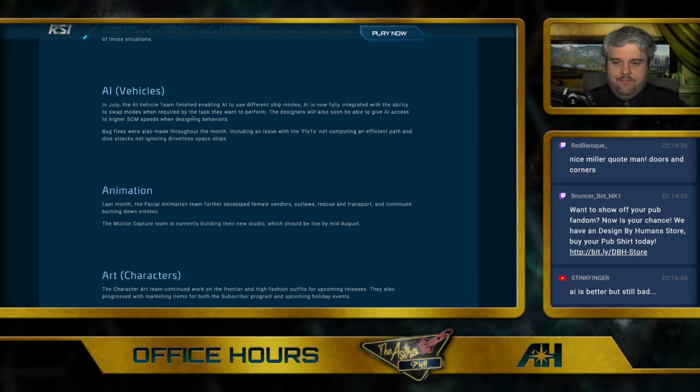AI vehicles. In July, the AI vehicle team finished enabling AI to use different ship modes. AI is now fully integrated with the ability to swap modes when required by the task they want to perform. Designers will also soon be able to give AI access to higher SCM speeds when designing behaviors. Bug fixes were also made throughout the month, including an issue with the Fly 2 not computing an efficient path, and dive attacks not ignoring driverless spaceships.